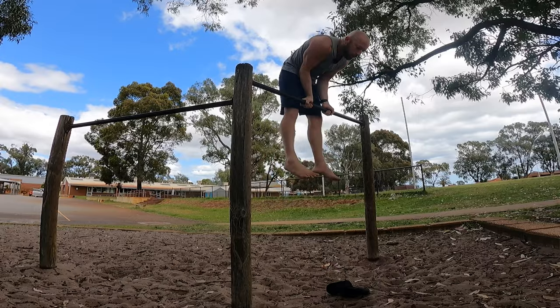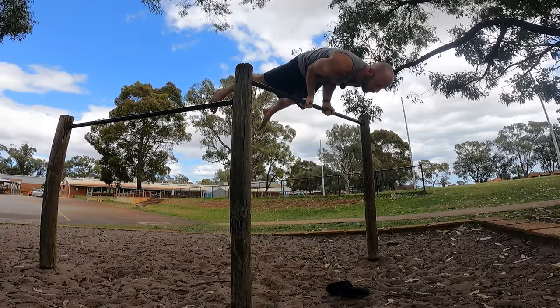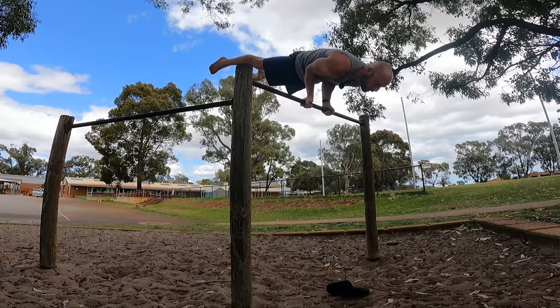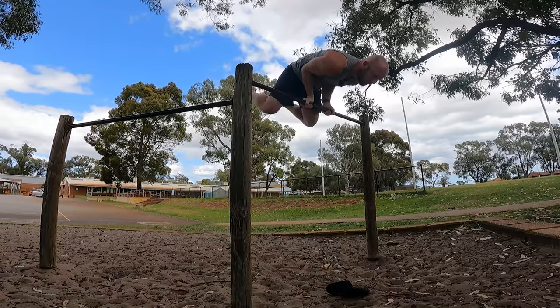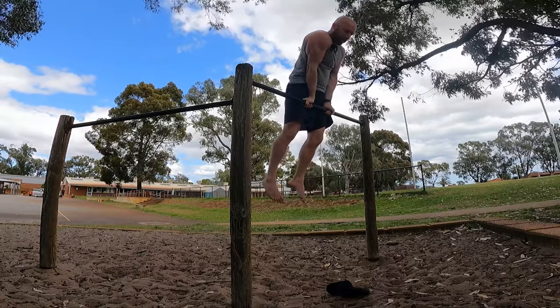But same deal. When I'm there, open up. This one's a little bit easier in a way because it's a thinner bar, so I can grip hold of it. But a bit messy to get in and out. I need to work on that to make it cleaner.